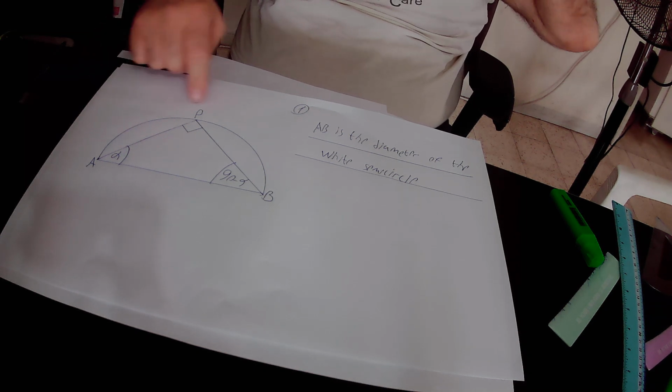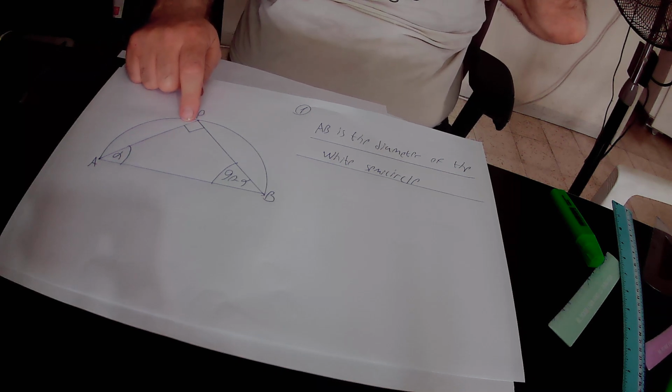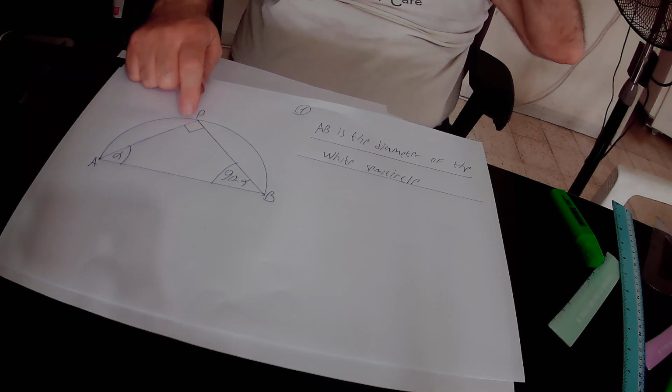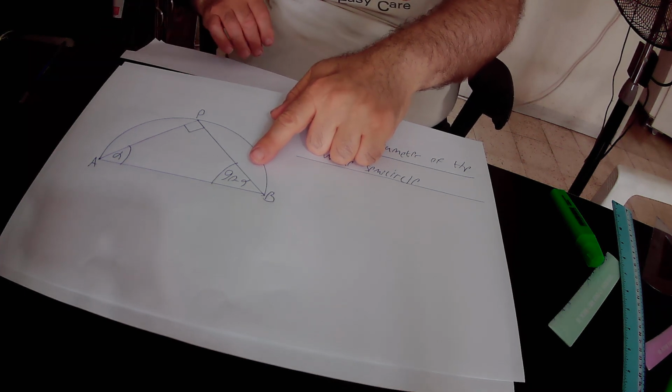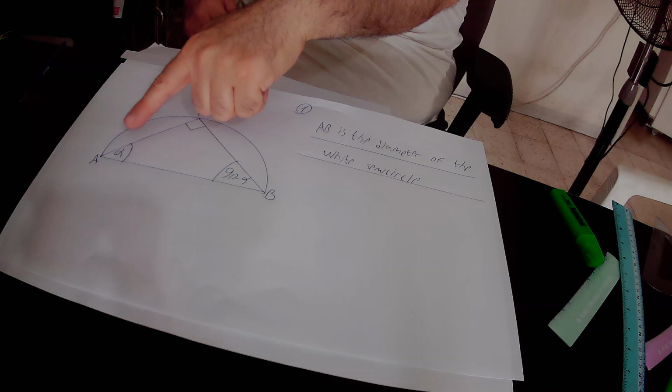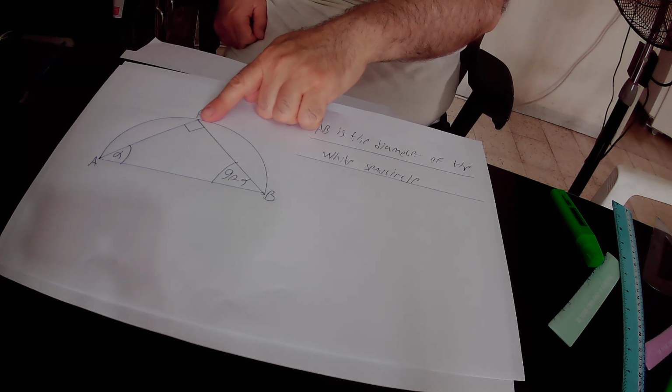So in the right triangle APB, this angle equals alpha. This angle equals 90 degrees according to rule 7, and therefore this third missing angle must be equal to 90 degrees minus alpha. Why? Because 90 degrees minus alpha plus alpha is 90 degrees, and 90 degrees plus 90 degrees is equal to 180 degrees.